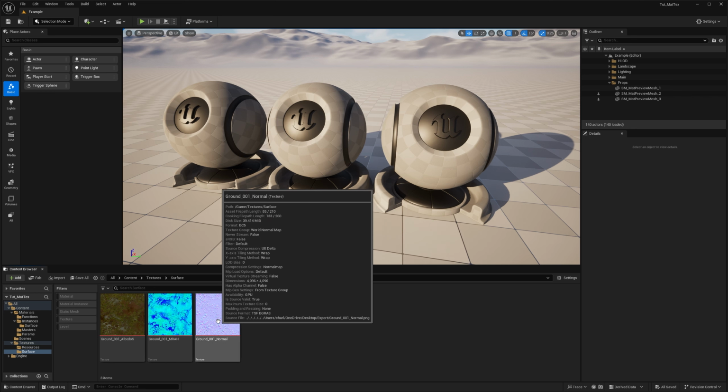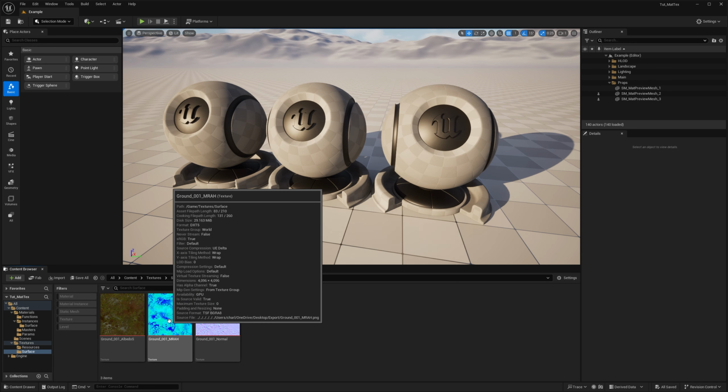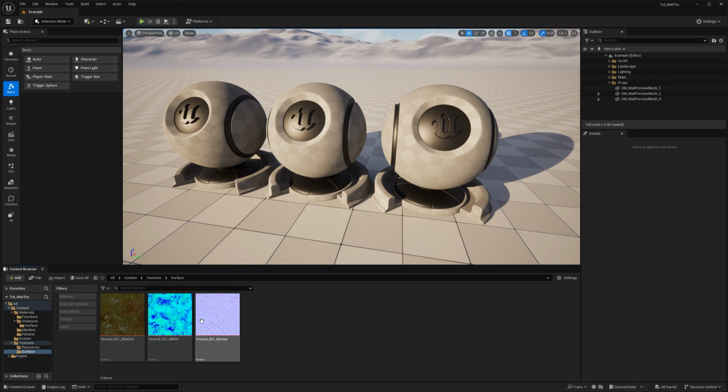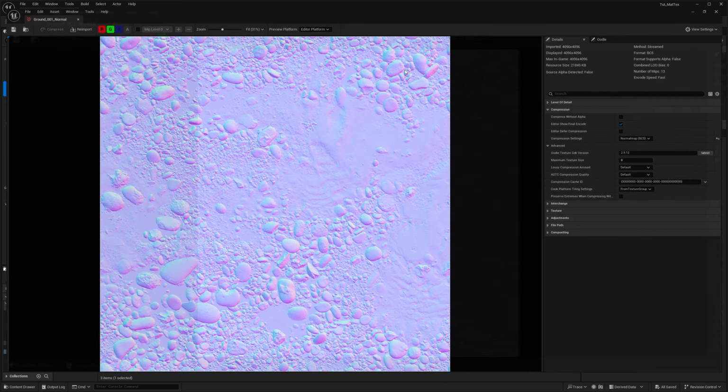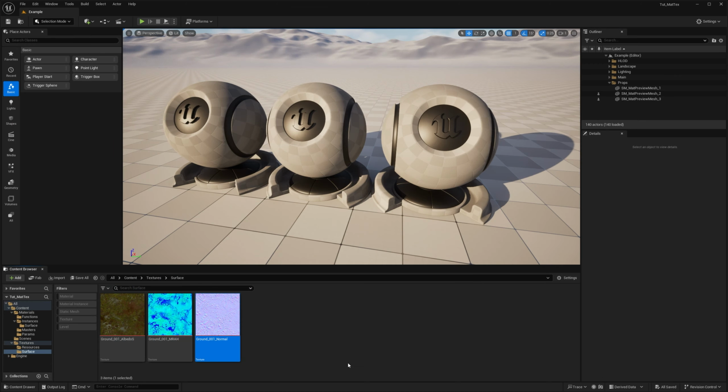Now another thing to take note of is, let's say for example you import a texture and it wasn't interpreted correctly, so it automatically interprets normals. But let's say it interpreted your channel-packed surface textures as normal, or it did not interpret your normal correctly. You can always modify that as well. So if you load up the texture, once again you can just double-click it. You can go over here under Compression and choose your compression settings, right? So default, normal map, etc. So you can change that there if you need to. It's very, very rare. You may not even run into it that you have to do that, but if you do, that's how you do it.